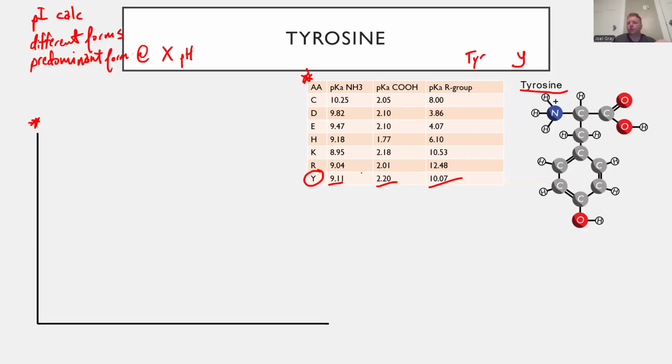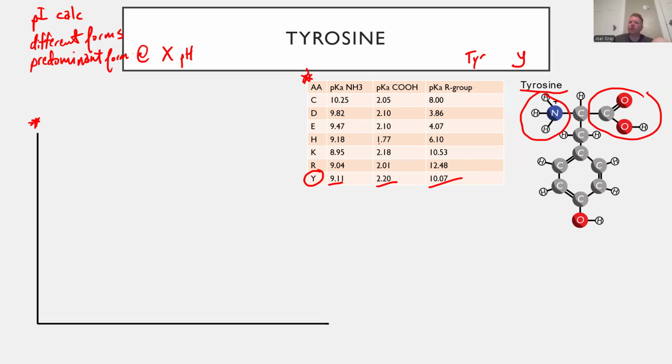One of the things that I want you to be able to do is, as I mentioned previously, I don't expect you to have pKa values memorized. However, what I do want you to be able to do is look at a structure and look at pKa values and make an approximation as to which one is which. So whenever I look at any amino acid, I'm going to look at my backbone and say, here is my N termini, here is my C termini. I expect my N termini to have a higher pKa and a C termini to have a lower pKa. I've got 9.11, 2.20, and 10.07.